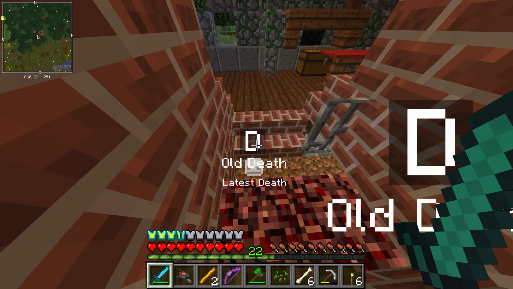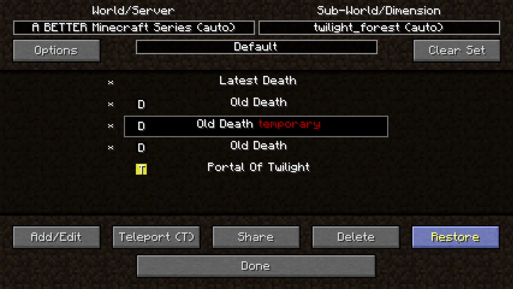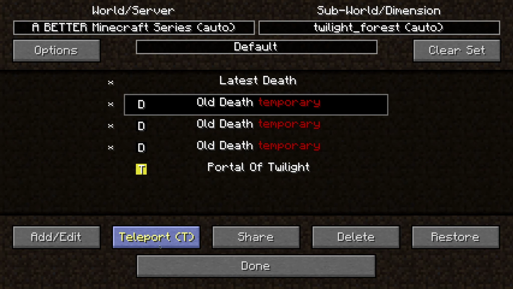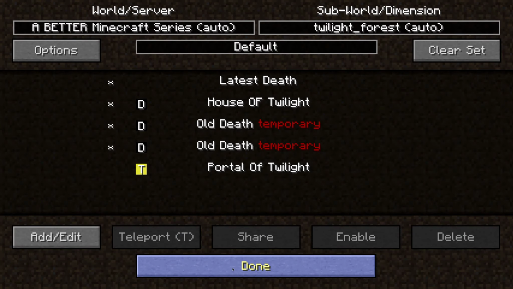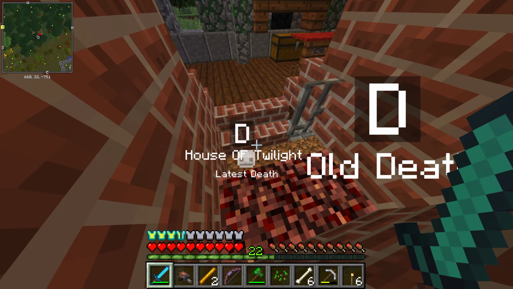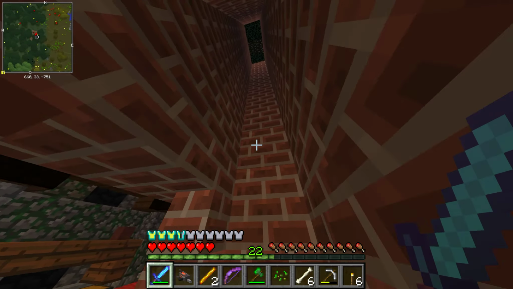So yeah, let's just get a new waypoint. Delete. And House of Twilight. Yeah. We have the House of Twilight. We also have... I need to find out how to favorite a bat.